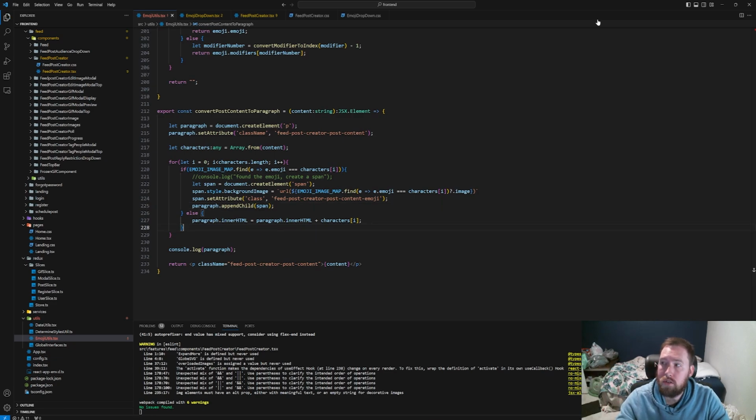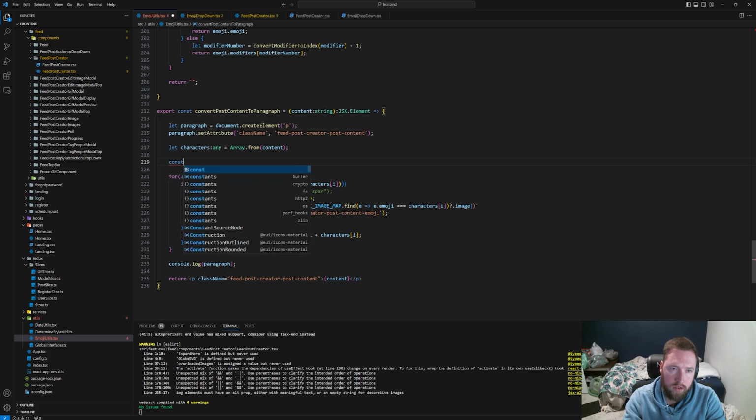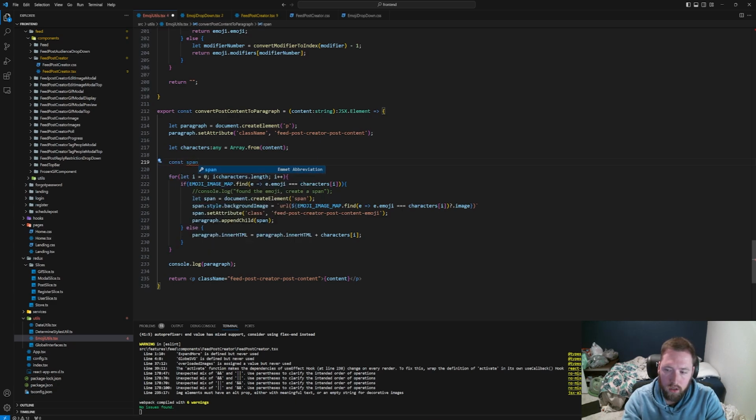Technically speaking, I could do something really ugly like this, where it's an actual string, because the innerHTML just wants a string. So I could technically say const span template is equal to this, and I could say span className equal to feed-post-creator-emoji, and then style equal to background-image, dollar sign curly brace.